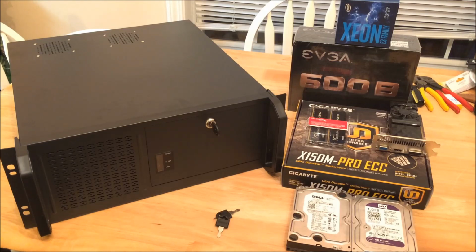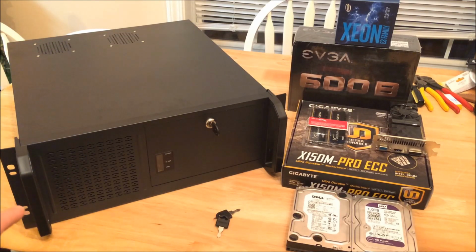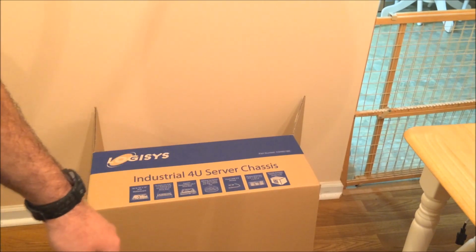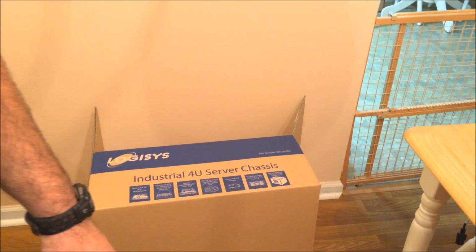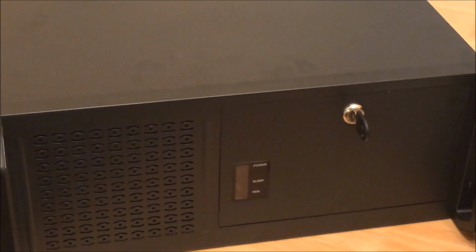So with that said, I haven't seen a lot of information on this case on YouTube or any other platform, so I'm going to go into this case, which is a Logisys 4U industrial server chassis. The model number on it is CS4801BK. Let's see if I can zoom in on it right here. We'll get into the front.